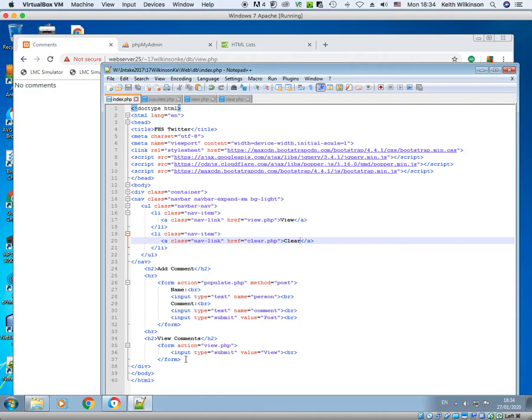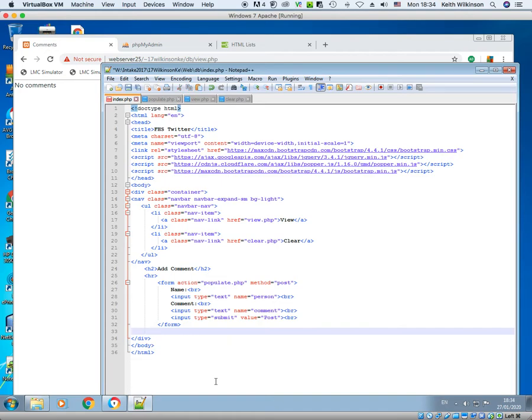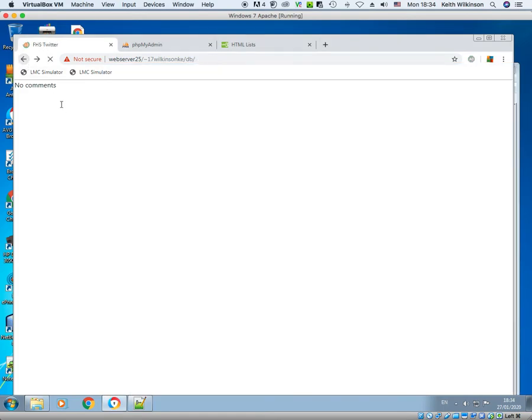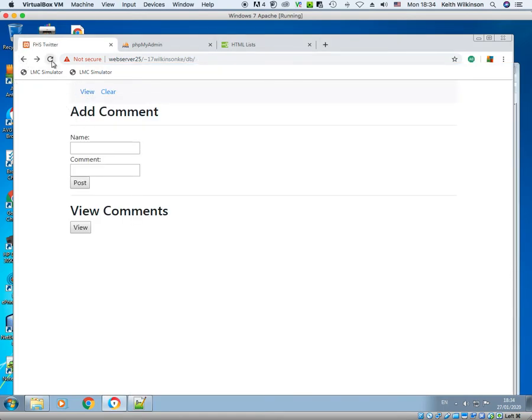So all we need to do is highlight the whole form and the horizontal rule and press delete, because we don't need that button on the form anymore. So if I save that, go back to this and refresh the page, we've no longer got the view comments because we've got them in a menu up here. So we want to do that on our pages that we're going to play with, have menus which are going to navigate us around our website.